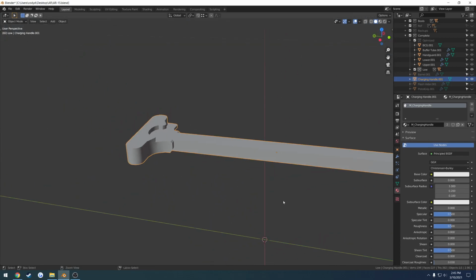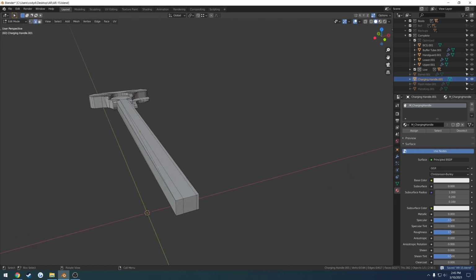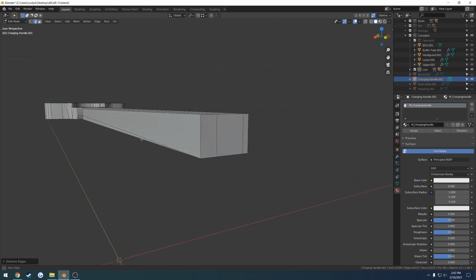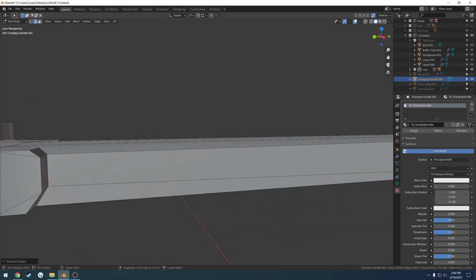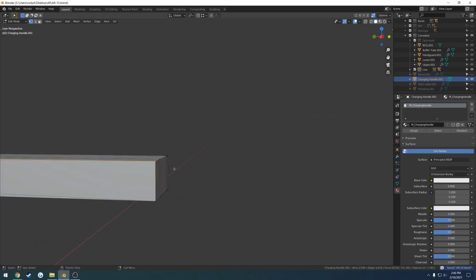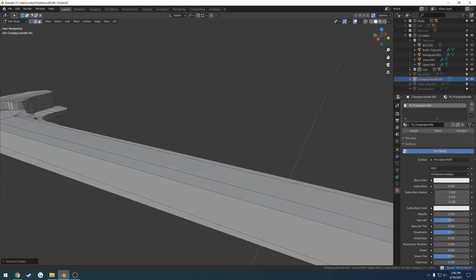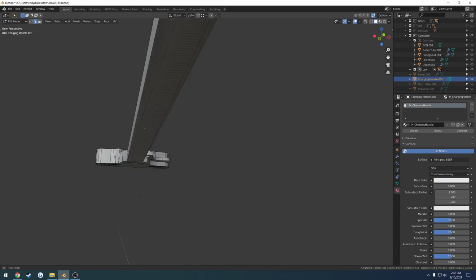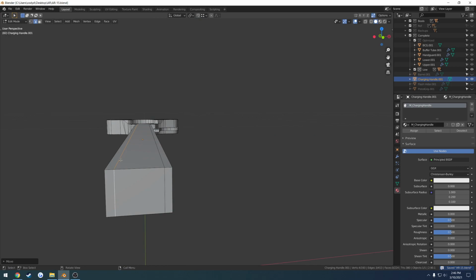Alrighty. So I am, for the most part, done. There's a couple areas that I could get rid of. For example, I want to go ahead and dissolve that edge. That guy, which in turn actually did not do what I wanted it to do, so I'm going to leave it. And I will dissolve that edge instead. So I'm going to leave these here, mostly just because I would probably end up tapering this off a little bit.